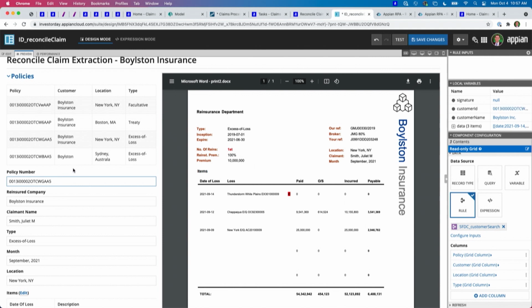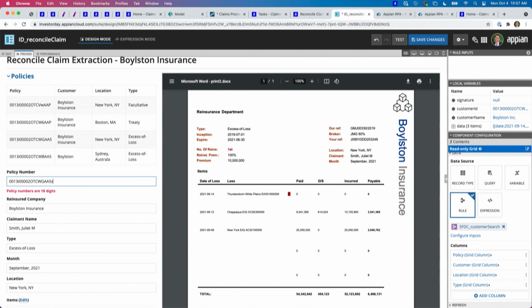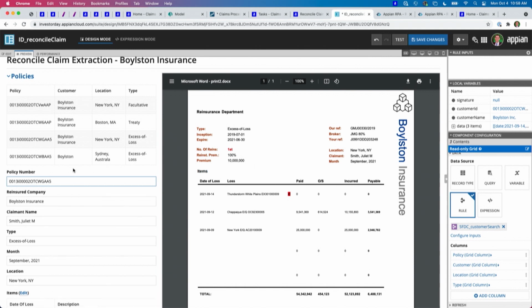One other thing that's especially notable, on this screen and all others in Appian, is that there are going to be validations on anything that the user interacts with. And so in this example with the policy number, if I was to put in this new value, but then I accidentally add an extra Z, you can see it's going to stop me. It won't let me move forward until I have the data point correctly. We know policy numbers are always 18 digits, so that we are not faced with data quality issues later on, and again, faced with rework to go back and repeat steps in the process.